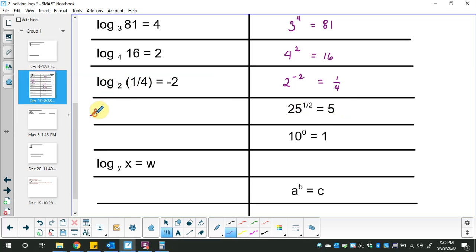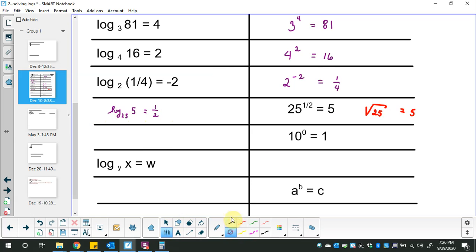First one would be log base 25. Yes, you can have a huge base. And then we were working with a 5 and our exponent was a half. Do you see another way to write that? As in, you could have been given this and still been expected to write this piece of information. So both of these create our logarithmic equation.